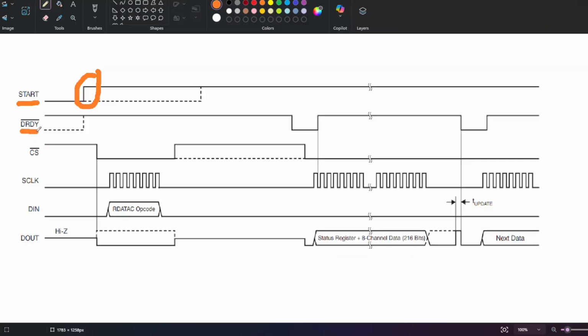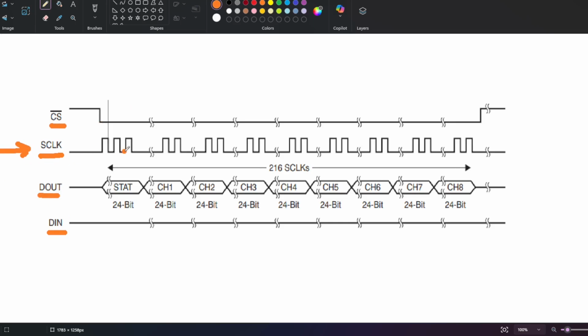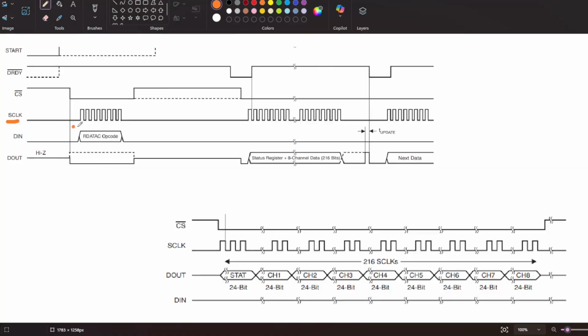And now we can finally capture some data. The ADS1298 uses the data ready pin to tell our MCU that a new conversion result is ready. When the data ready pin goes low, the MCU knows that it can read the new samples. But the ADS1298 doesn't simply push all the bits into the MCU by itself. The MCU is the SPI master, so it generates the serial clock pulses. For every clock pulse, the ADS1298 shifts another bit of data out through the data out pin.